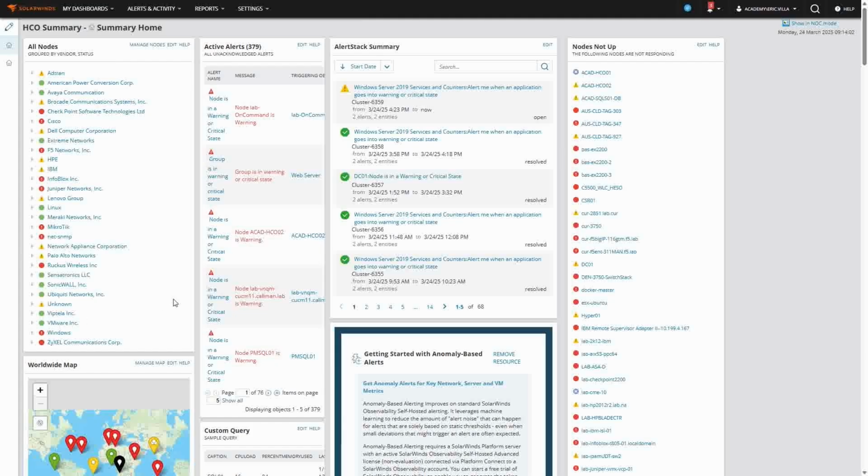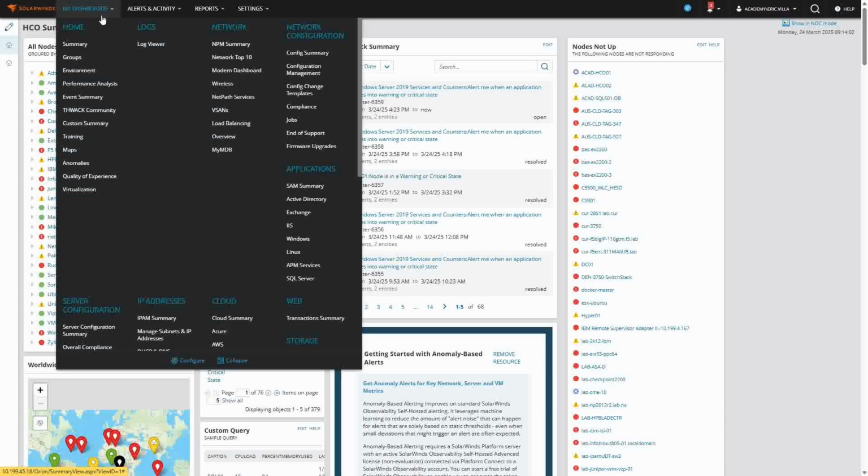Now, even with the SolarWinds Observability Self-Hosted, the respective modules like NPM, SAM, NTA, or NCM, or if you are on the SolarWinds Observability Self-Hosted Essentials or the Advanced, they are still used to refer to the capabilities of those modules here in My Dashboards. Now, there are legacy names that we haven't renamed yet to indicate features instead of the legacy names, but we will be working on updating these menus that you see here in the My Dashboards dropdown.